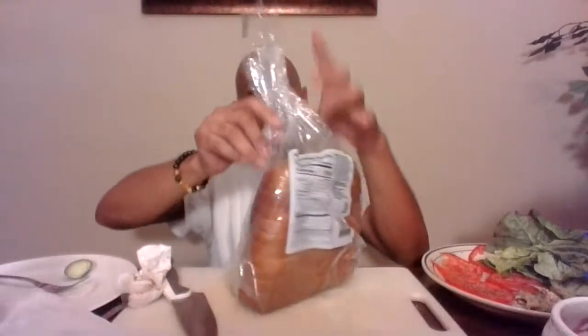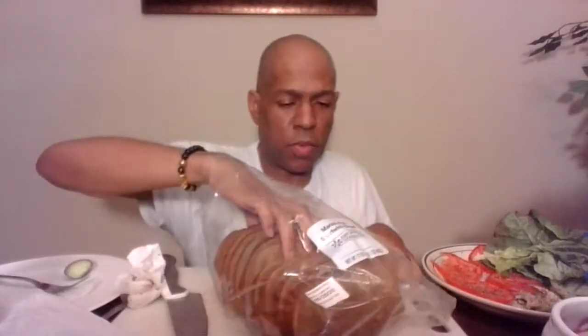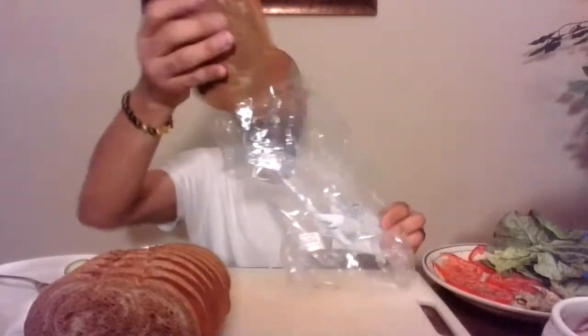So this is a marble rye bread right here. Told you I'm doing some big sandwiches. Whatever I don't eat, I'll just wrap up. This is also dinner, y'all. This is the first meal I had all day. I need to stop doing that. I just washed my hands, you guys, so I'm not just touching everything without being clean first. I like to get the end of the bread right there. So nice marble rye bread.